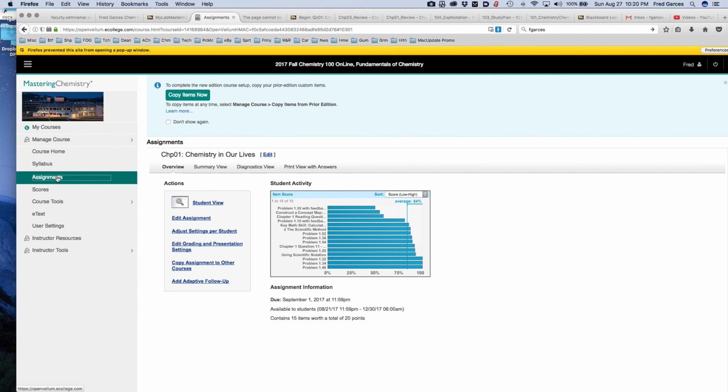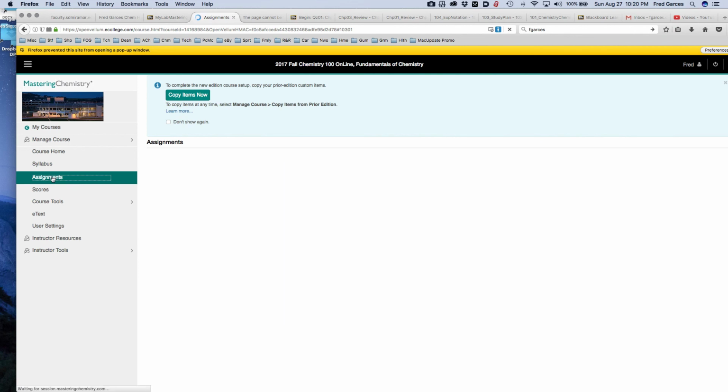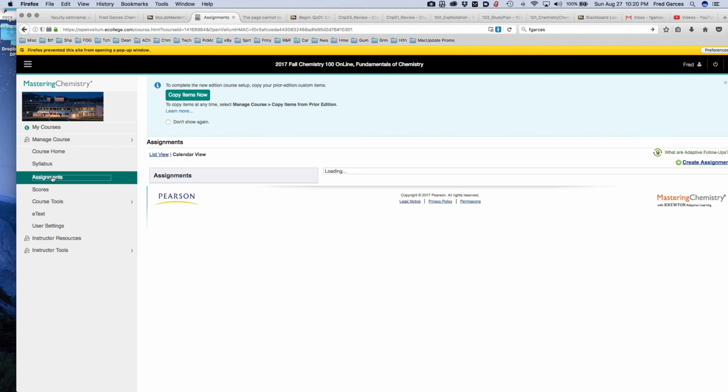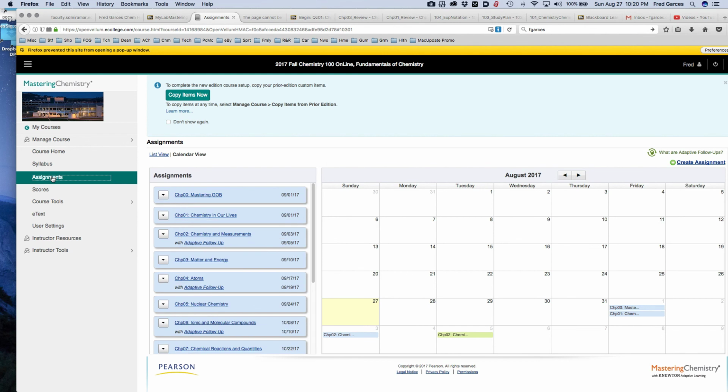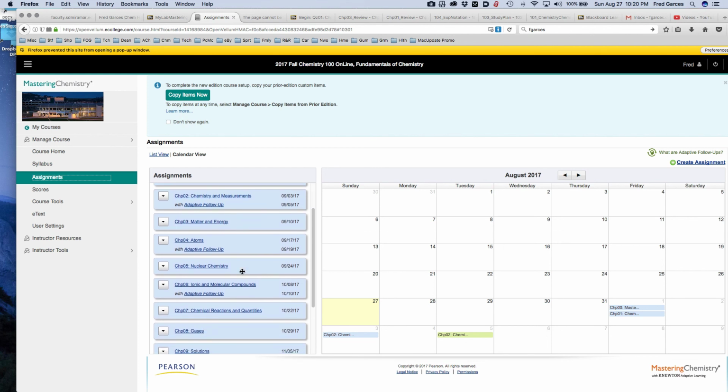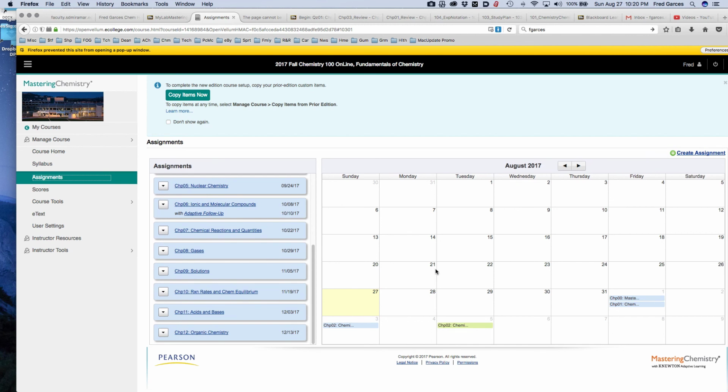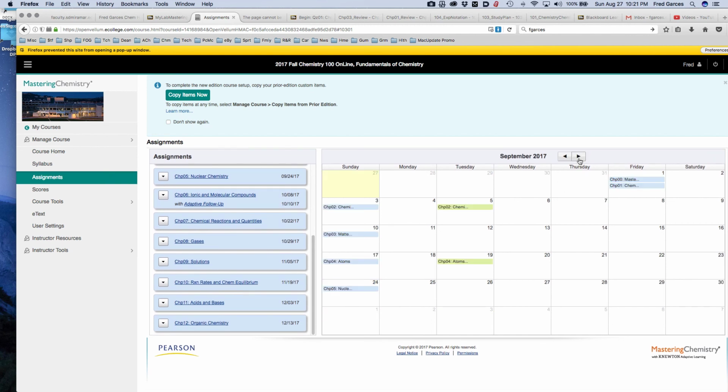And you actually get to try the homework. You get to do the homework 5 times. So if you get it wrong the first time, you can go back and try it again until you get it right. Okay? Each homework is worth 20 points. And here you can see all the due dates for all the homework, or you can navigate via the calendar. And each one of these homework is due at 11:59 of the due date.